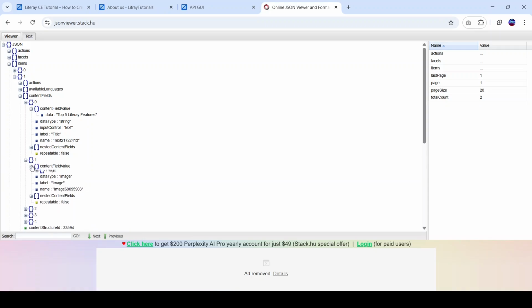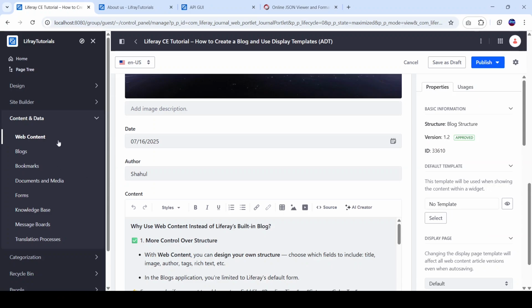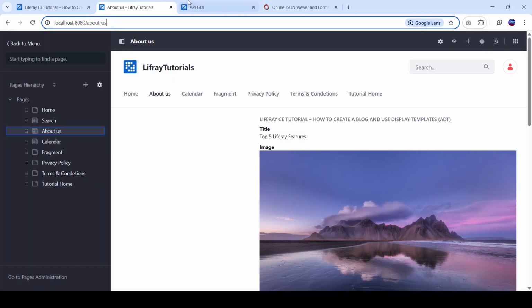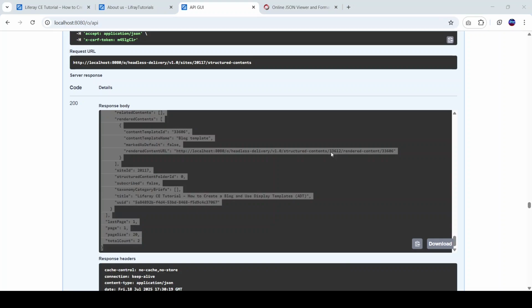We can also use the API to create a new record, delete using the delete method, and create using the put method. So all these things we can do using the Liferay API.